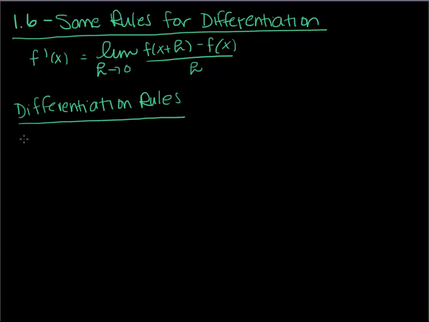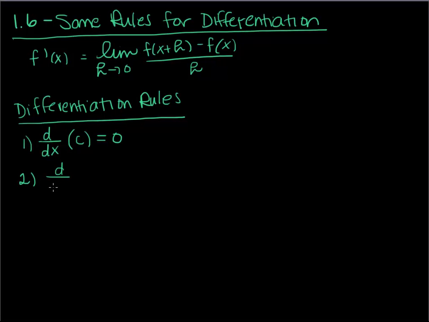The first rule is that the derivative of a constant is 0. This makes sense. Remember what the derivative means. The derivative means you have a rate of change, right? The derivative tells you how quickly something is increasing or decreasing at a moment in time. And if we have a constant, what's the derivative of a constant? It would be 0. It's not changing. It is constant. That's why we call it a constant.